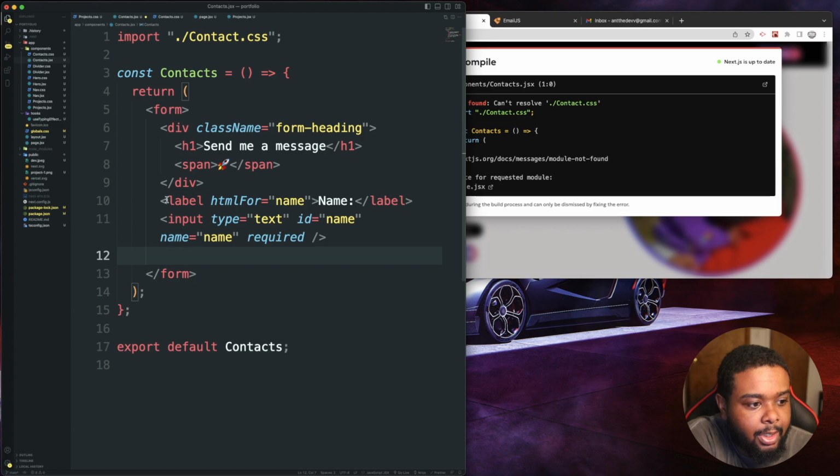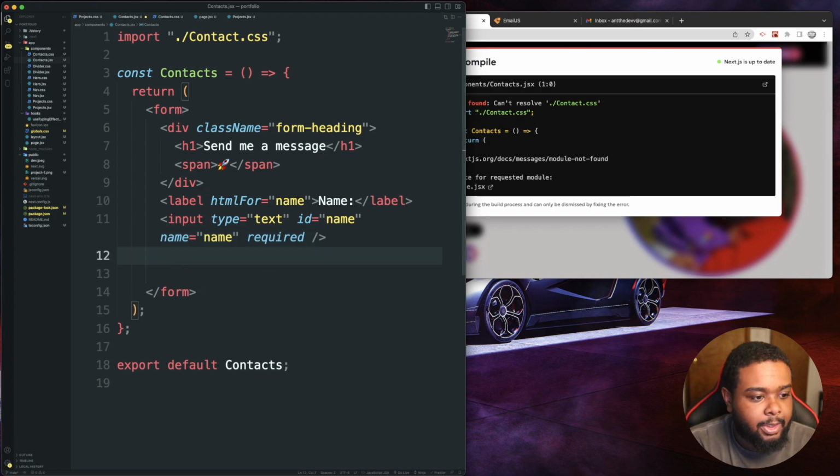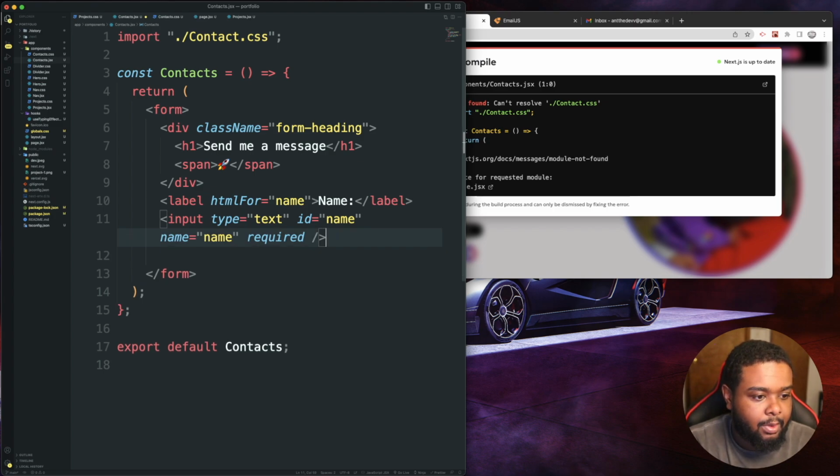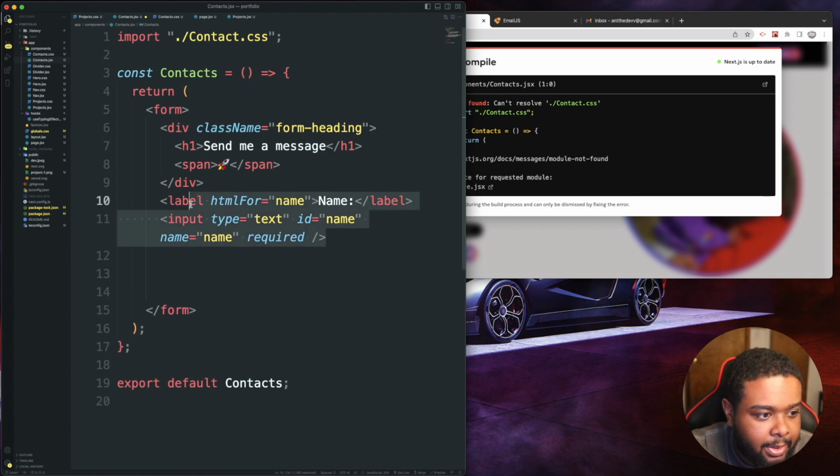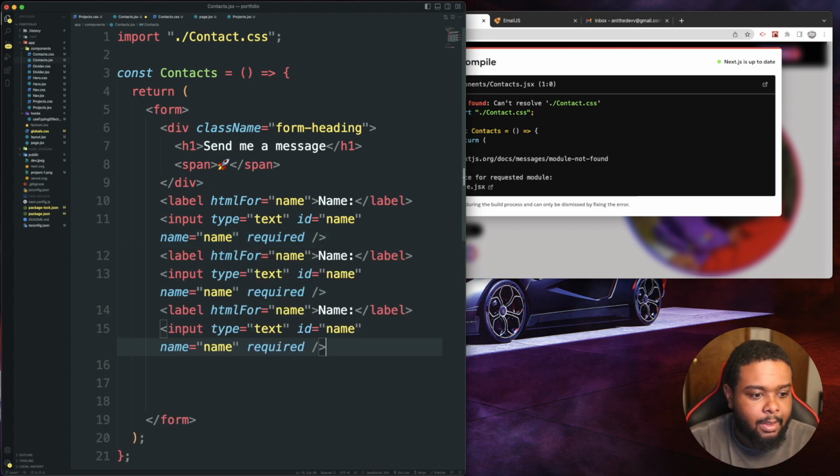All right, and then what we can do is probably just copy this and copy that, and we're going to paste it. Label. Let's just paste it. Paste it two more times. Like that.